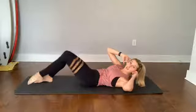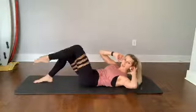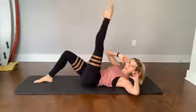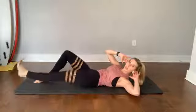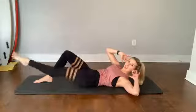Now we're gonna start by keeping the leg bent. If you can feel the center obliques and it's feeling challenging enough, stay there. For a little bit more of a challenge, we're gonna extend the leg so the leg is long, flex your foot and lower, and point your foot and kick up. Flex and lower, and point and kick. Flex and lower, and point and kick.